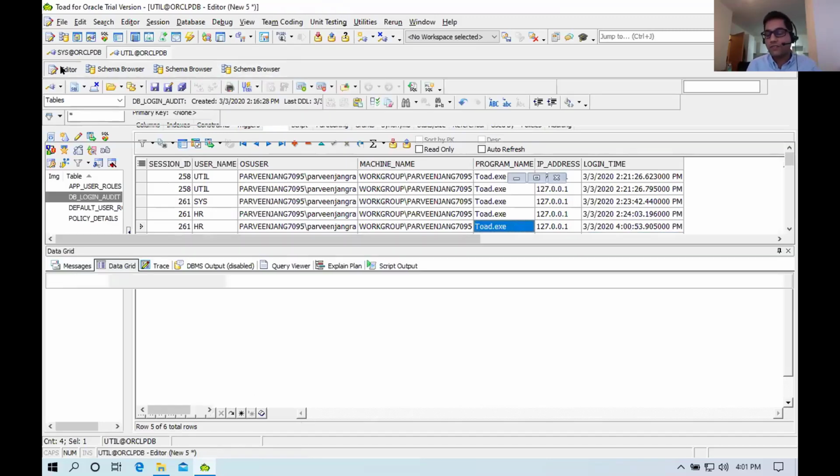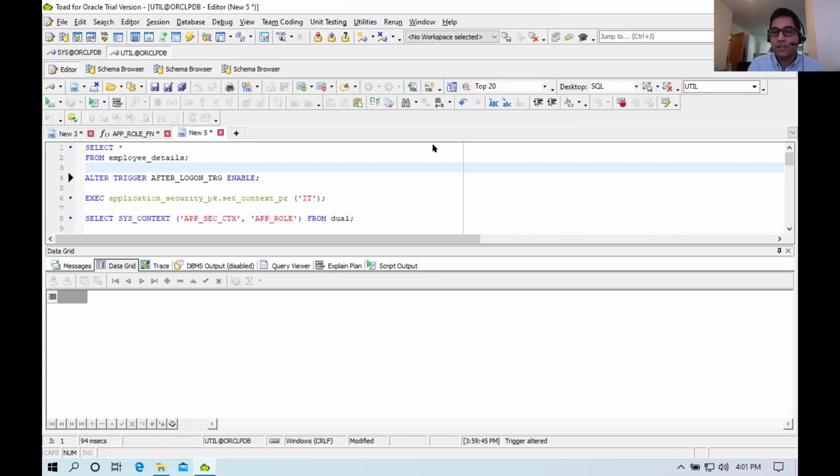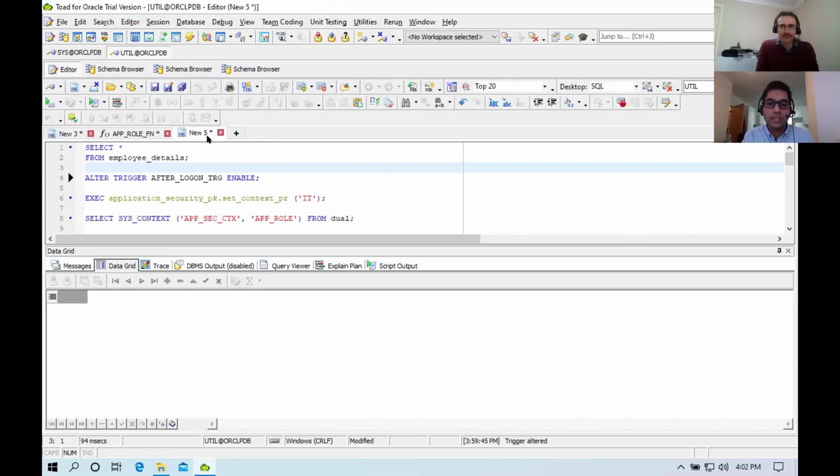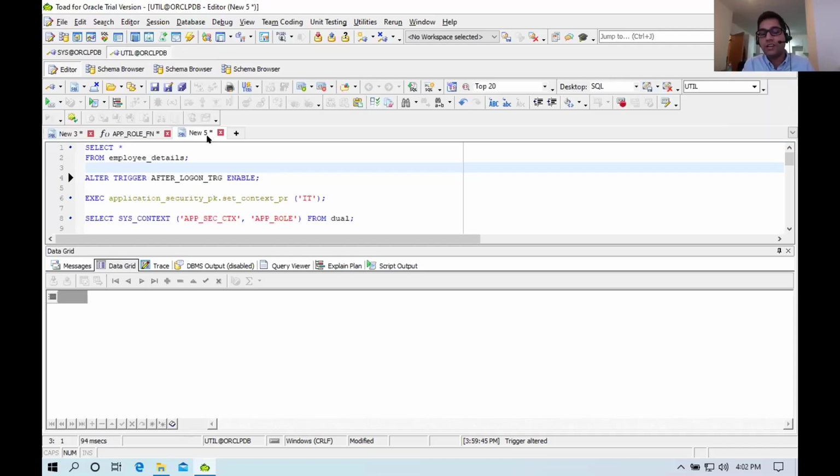So this way, if that answers your question, you can prevent the application user from logging in, and you can extend that logon trigger with some more complex checks, saying whether it's an application user, whether he's trying to log in using a particular application. For example, if he's just supposed to log in to the application using a front end, for example a Java front end or Apex front end or Oracle Forms front end, and he's trying to log in using any other application, you should deny the access or something along those lines. I think that makes sense.